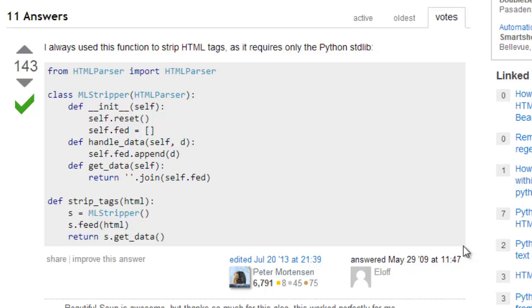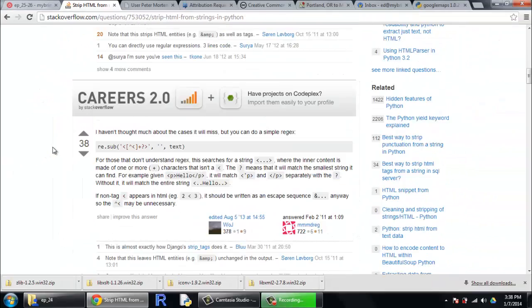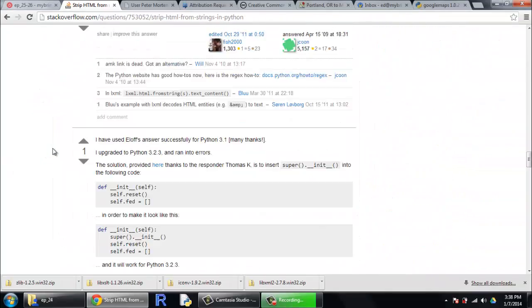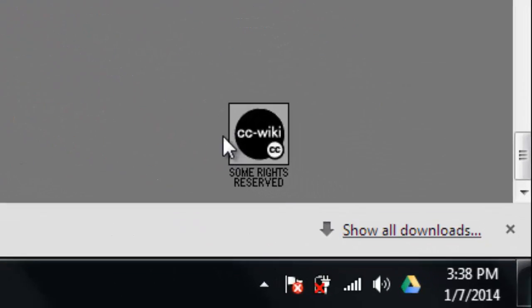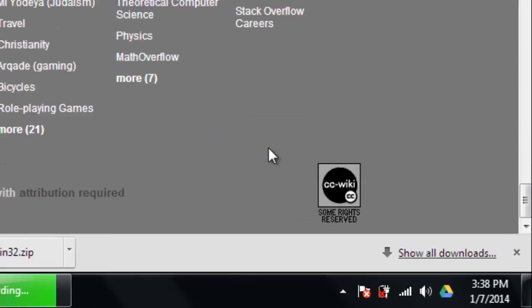All right, so how do we give attribution? Like I said, you're on your own with understanding the code, that it's safe and won't imperil the security of your computer. But how do we give attribution? We're going to look at a very specific instance here, and in general, there are some things that can apply in other contexts. But from Stack Overflow, they have a pretty set way to attribute code that is given as an answer to a question. You'll notice if we go all the way to the bottom of the page here that this is licensed under the Creative Commons Wiki license, and some rights are reserved.